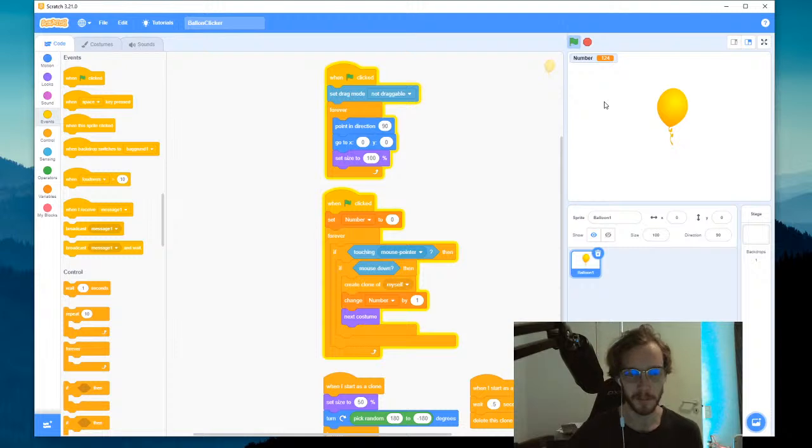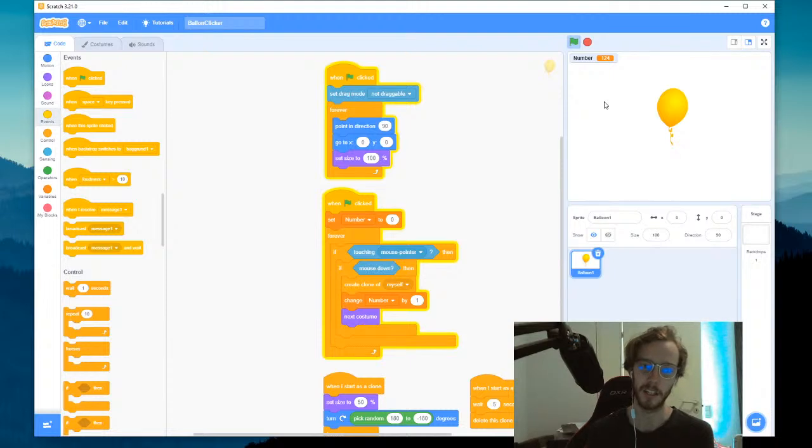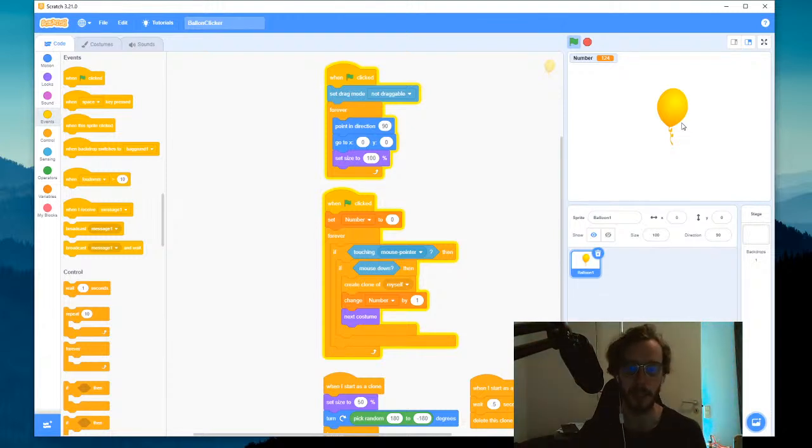Today we will make a few fixes to how the game works, and we will try and add an upgrade that we can buy in the game. So let's say we click our balloon 50 times, we can then buy an upgrade that will make us get 2 points each time we click it.